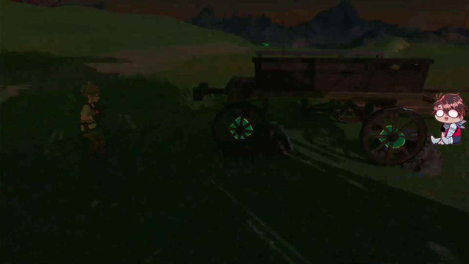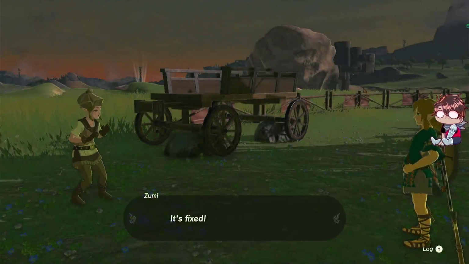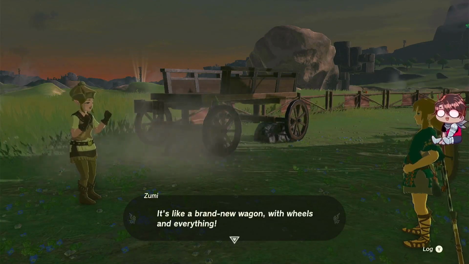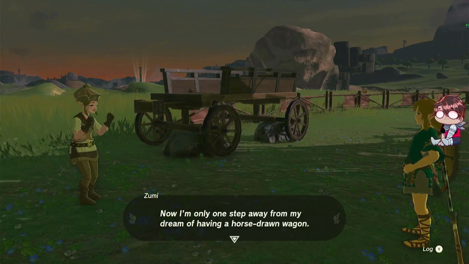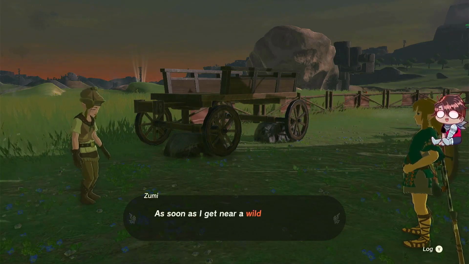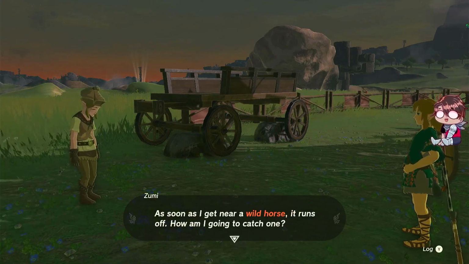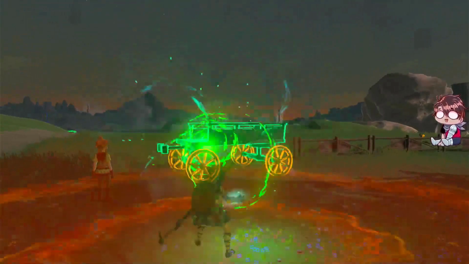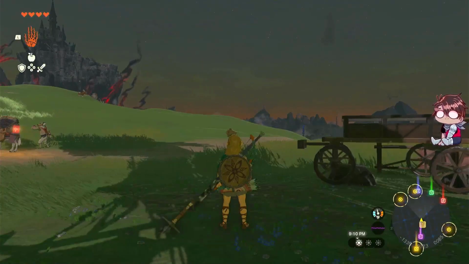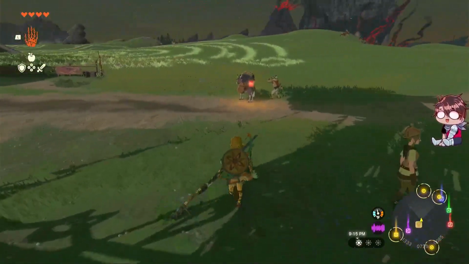Huh? What? It's fixed? It's fixed! Did you do this for me? Thank you so much. It's like a brand new wagon with wheels and everything. Now I'm only one step away from my dream of having a horse-drawn wagon. Of course, the last hurdle is the hardest, catching a wild horse. As soon as I get near a wild horse, it runs off. How am I going to catch one? Can I take your wagon away? Hey, hey, hands off! Someday that'll be a beautiful horse-drawn wagon.